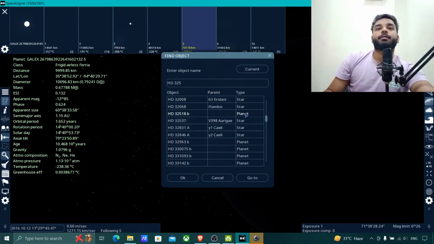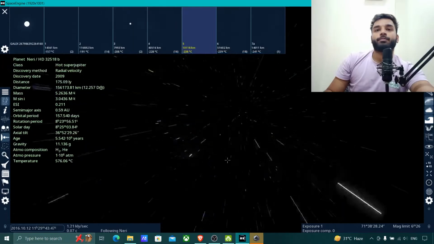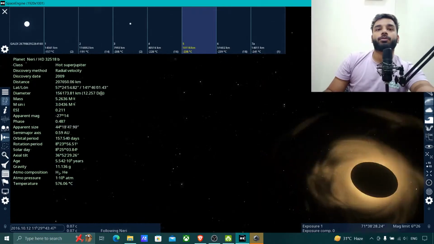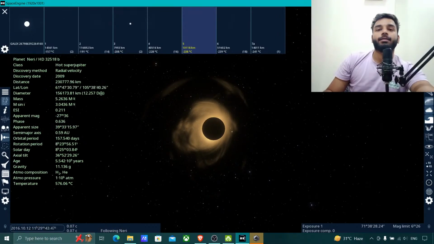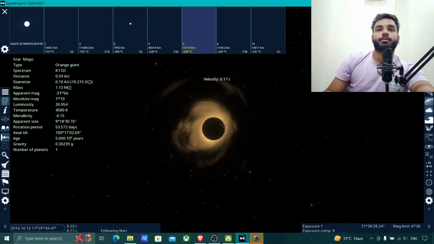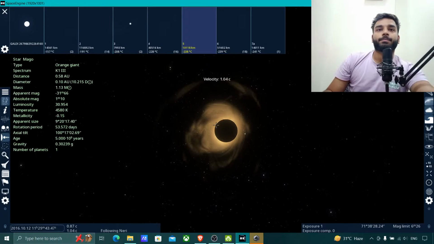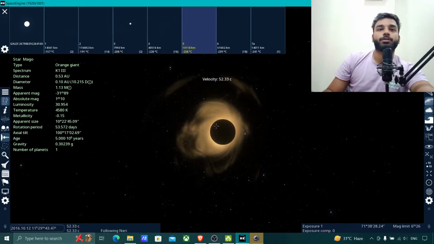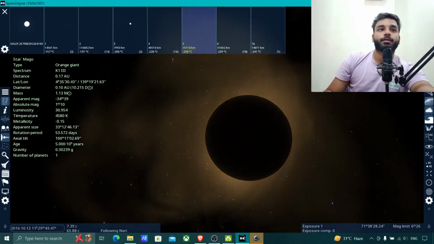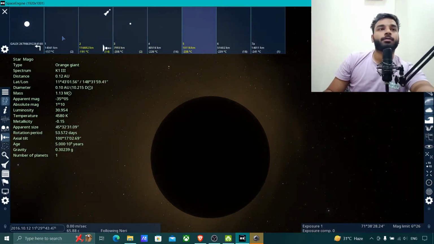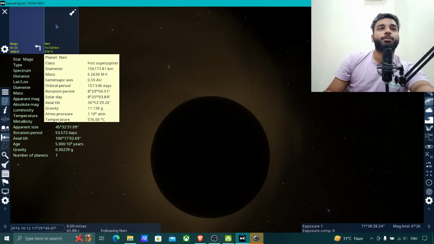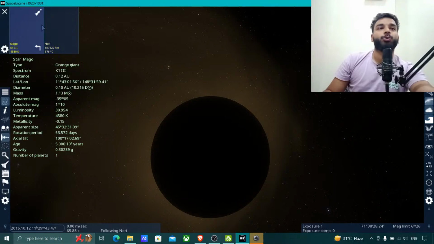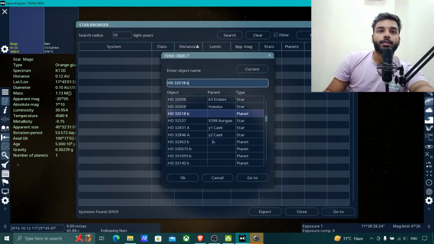Let's go to this planet, which is one of the most common and celebrated planets in the galaxies. Okay, so you can see how the host is looking. This is the host, I guess, if I'm not wrong. And it doesn't have many elements. You can see these are only 2 elements. So let's just see where else we can go.